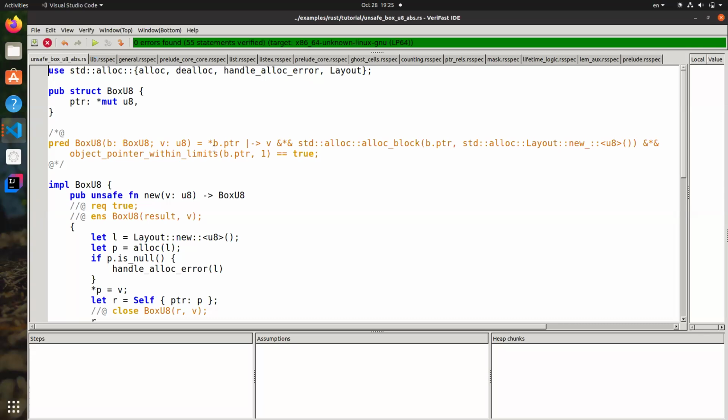But the shortcoming is that VeriFast does not always try to automatically open and close them, especially for more complicated forms of predicates, for example predicate constructors. If you are familiar with VeriFast, you know predicate constructors, but maybe it's not the time to go into that. Does that answer the question?